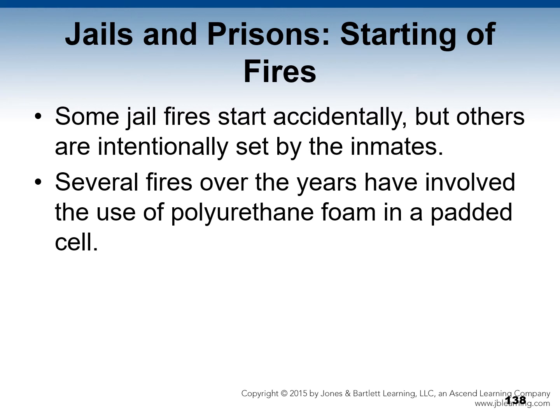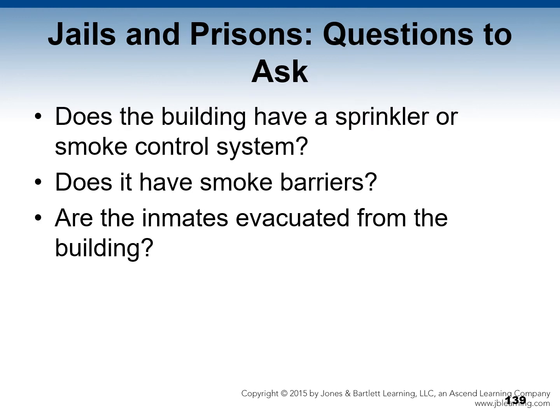Let's discuss starting of jail fires. Some jail fires start accidentally, but others are intentionally set by the inmates. Several fires over the years have involved the use of polyurethane foam in a padded cell. Some questions to ask regarding jails and prisons. Does a particular inmate facility have a sprinkler system? Is it a modern jail with smoke control systems? Does it have smoke barriers like those described earlier for hospitals? Are inmates evacuated from the building, and if so, where are the inmates then placed?